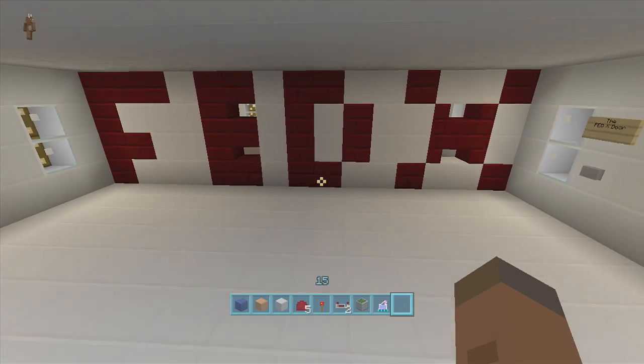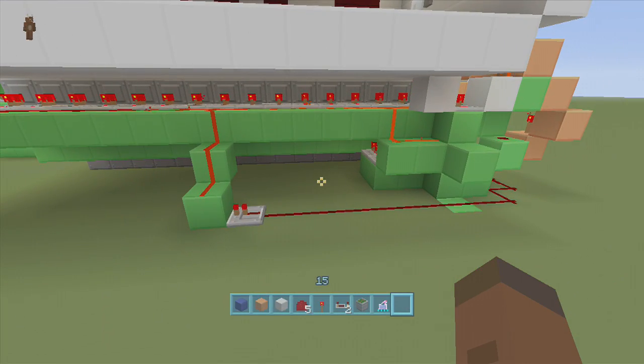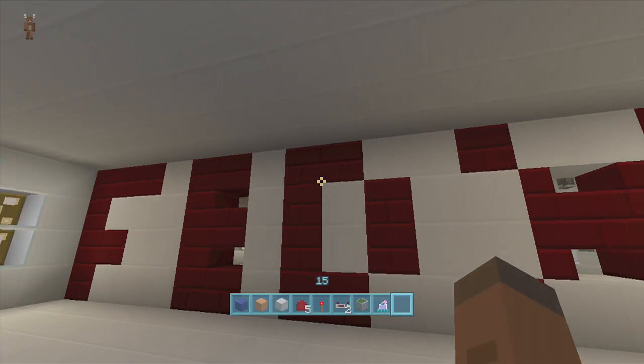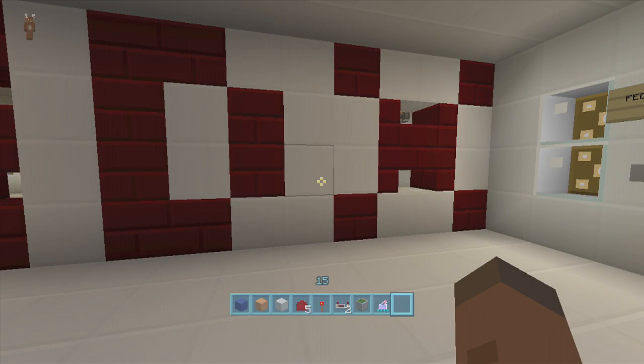Today I'm going to show you guys how to make the top half of my FedEx door. Now I've already done the bottom. I will have a link in the description below on how to make my hipster door from the floor, because today I'm going to be showing you guys how to make my hipster door from the ceiling to make a 4x4 expandable door. So let's just see what this thing does.